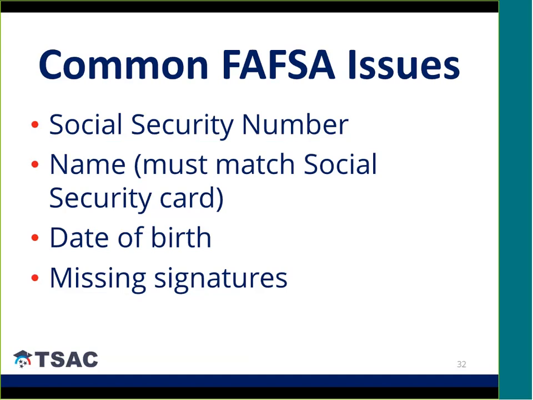So, for example, here I say my date of birth is January the 12th, 2000, right? 01/12/2000. But abroad, that might read 12/01/2000. So guys, understand, that's something our immigrant population needs to be aware of when they enter, whether it's for the FSA ID or for the FAFSA, that the order in the United States is month, day, year, not day, month, year like it is abroad. Missing signatures is always an issue, sometimes just because of signature issues, right?